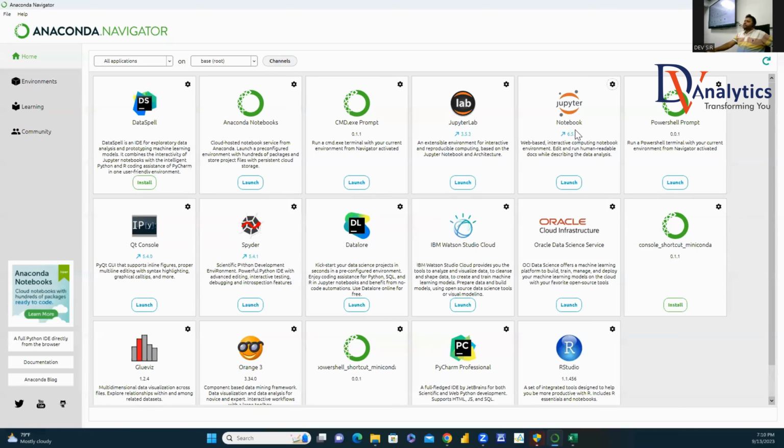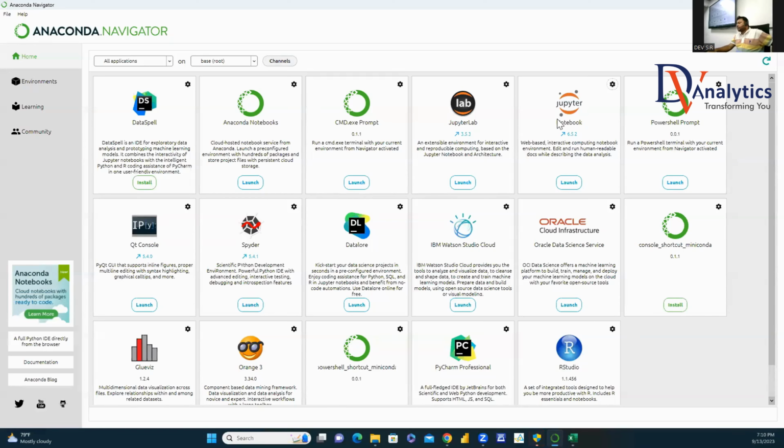Since Jupyter Notebook came up with cells and the values to be inserted, which has lots of features, going more towards the browsing facility, because Jupyter is mostly connected to the cloud platform, that is the reason why people are using mostly Jupyter Notebook. So more extensively, if you're applying for a job, they would look forward to see if you could write the program in Jupyter Notebook. The same program, there's no syntactical error. The same program we can apply to PySpider and PyCharm as well. But Jupyter Notebook is very user-friendly.